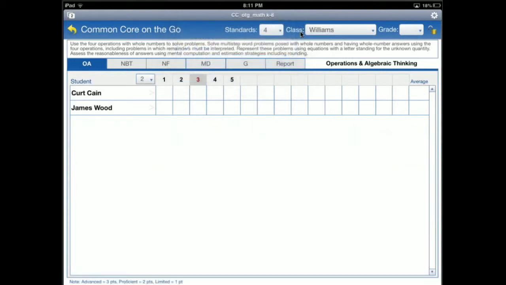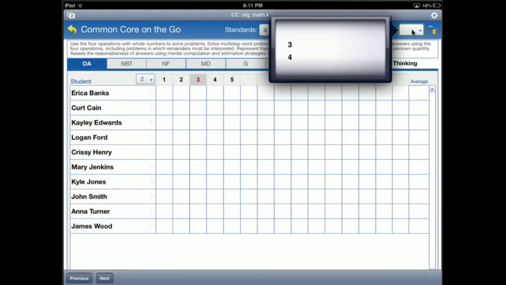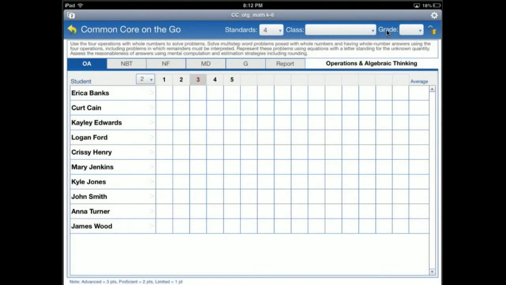If I click here where it says class, that deletes the teacher name, and it makes all my students active. Over here by grade, I can also pick kids by grade level. If I just want to see the 3rd graders, I can do that. And if I touch grade, that makes that disappear.